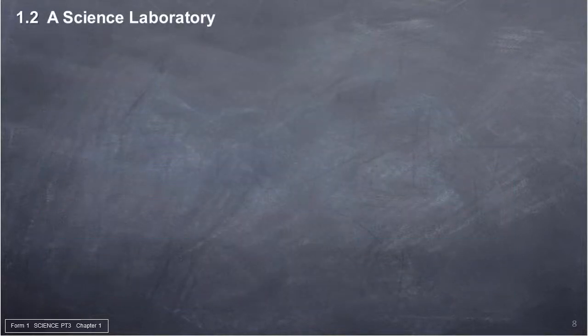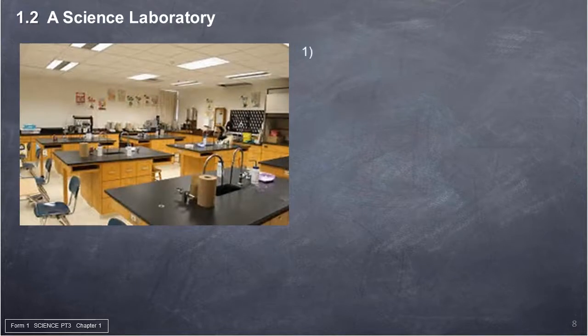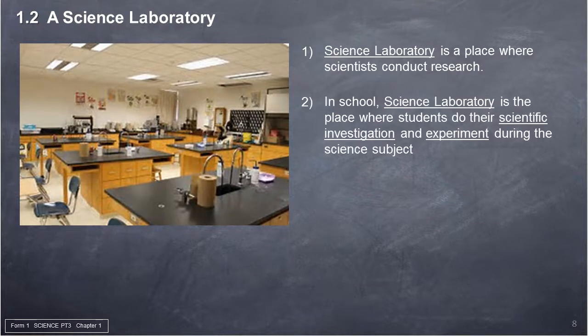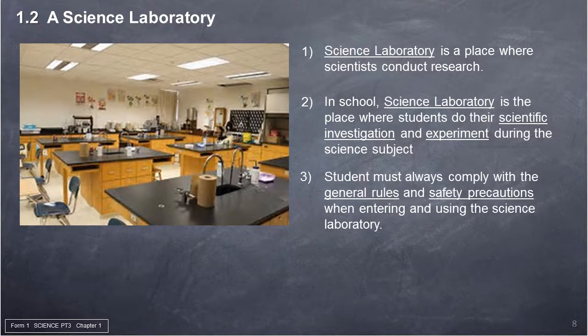1.2. A science laboratory. 1. Science laboratory is a place where scientists conduct research. 2. In school, science laboratory is a place where students do their scientific investigation and experiment during the science subject. 3. Student must always comply with the general rules and safety precautions when entering and using the science laboratory.